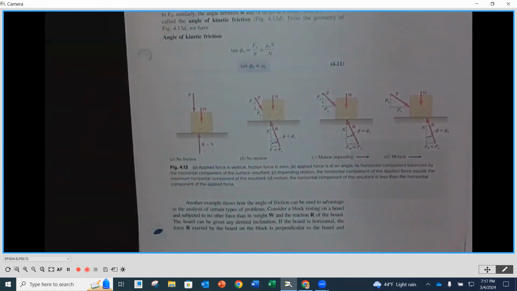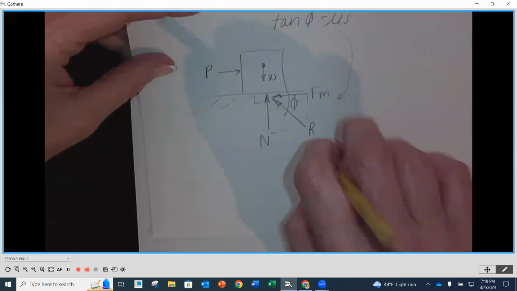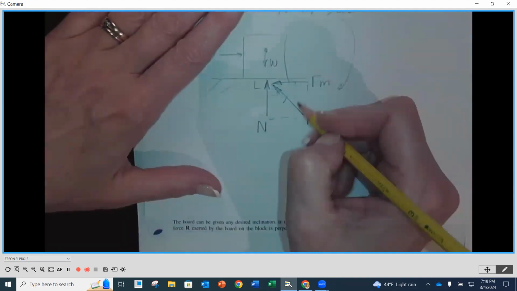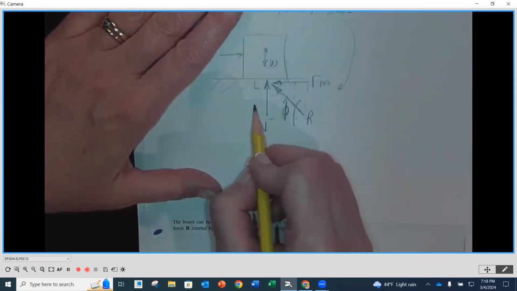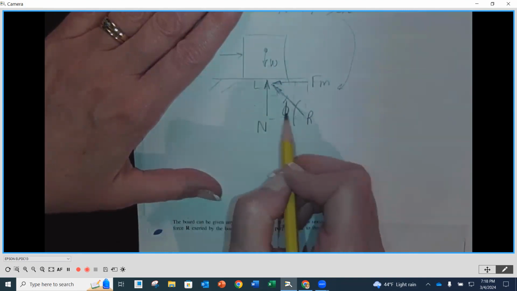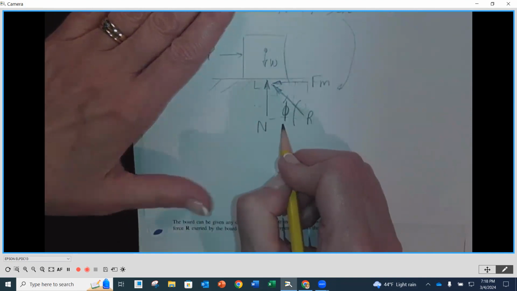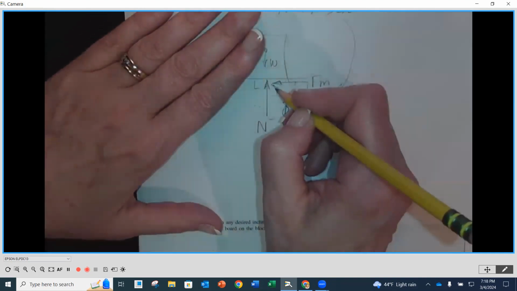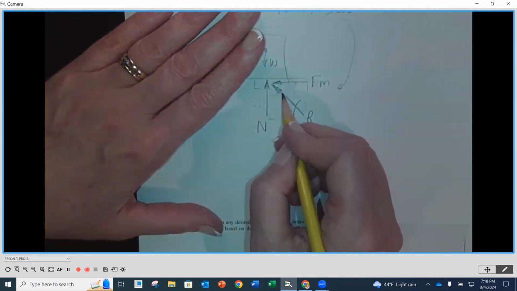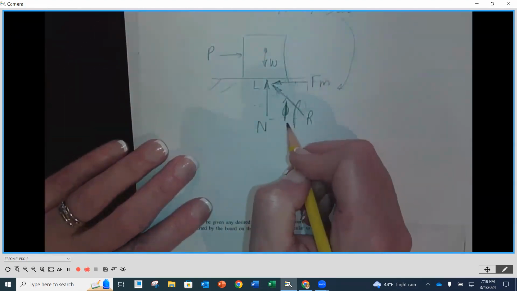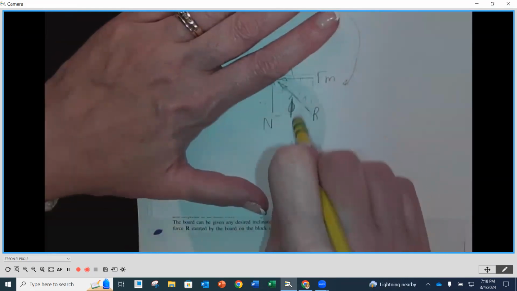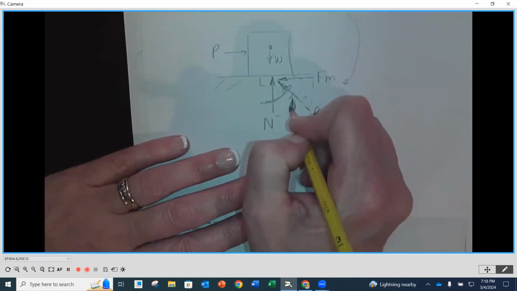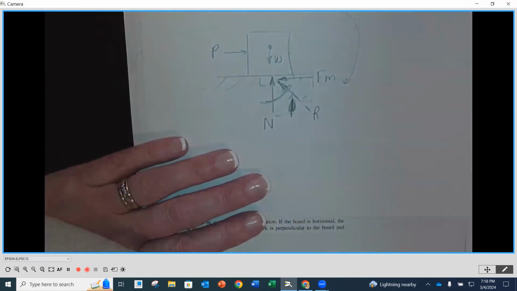Hope I did that. I thought it was the opposite. Shoot, it's not. It's this angle here. I'm sorry. It's the normal divided by the friction force, not the friction force divided by, I had it in the opposite direction. So phi is right here. It's going to be where the resultant makes the angle width. Oh, I did that wrong again. This one, it's this one. Why is this one? Side opposite over.